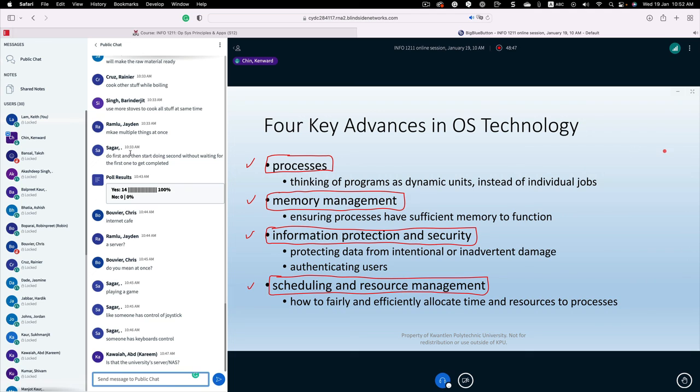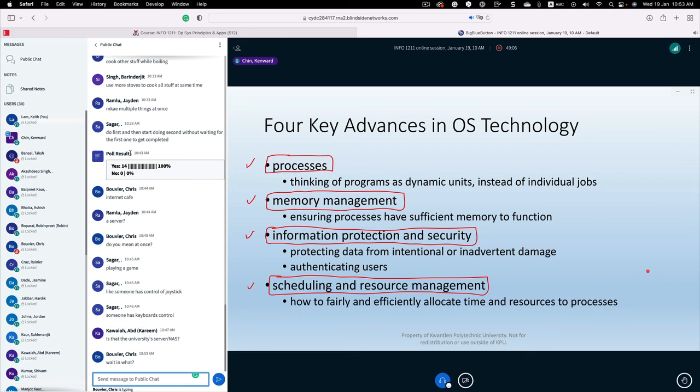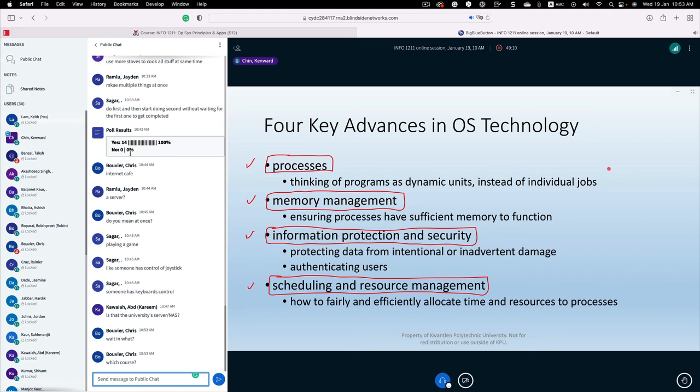If we were taking an advanced course in operating systems, we would be able to talk about all these things in more detail, and you guys would actually write code that implements some of the basic algorithms that operating systems use to do some of these things. But since this is an introductory course, all we get to do is to just talk about some of these things and what they mean, rather than to get into them in more detail.